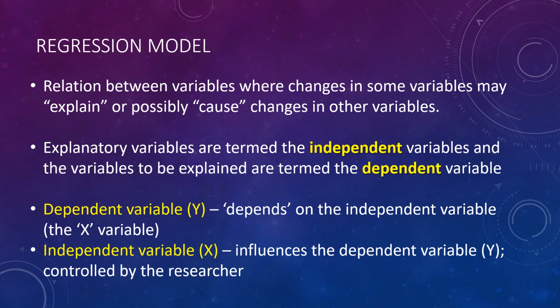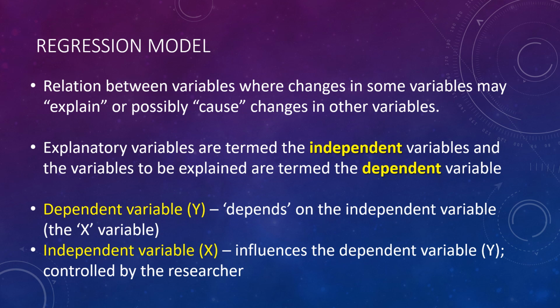These are the ones that the researcher can actually manipulate, right? So an example of an independent variable might be, again, like I used very simply, a level of a drug or level of exercise intensity, right? The researcher can manipulate those things, and the researcher thinks that those independent variables are going to cause a change in the dependent variable, right? And that's the variable that the researcher is interested in.